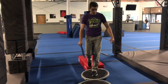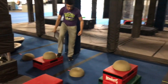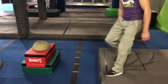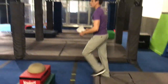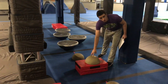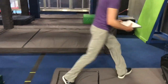Making use of these BOSU balls, you're gonna traverse across using your feet all the way through these stones. You must use the gray part of the stones. You cannot touch any part of the red pad, and you must dismount onto this gray pad. Anywhere on the gray is fine. Over here, you cannot dismount off to the side. You must be in this lane straight across here. So you will get 1 point if you get to the 3rd BOSU ball. You'll get 2 points if you get to this first block stone that's on a red pad, and you will get 3 points if you make the dismount over here onto the gray pad, okay?